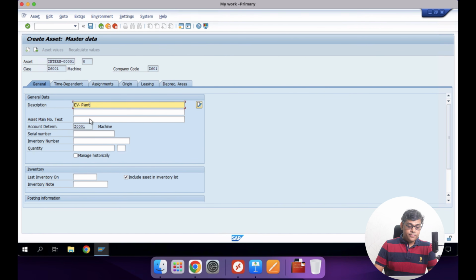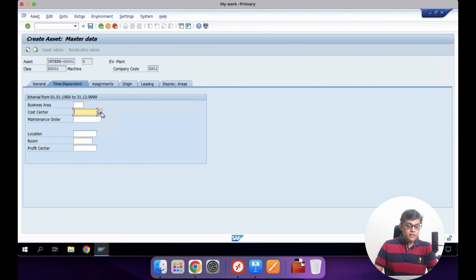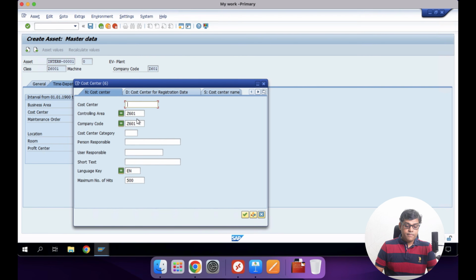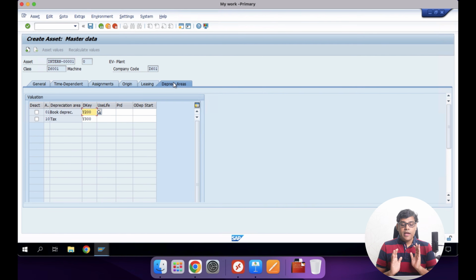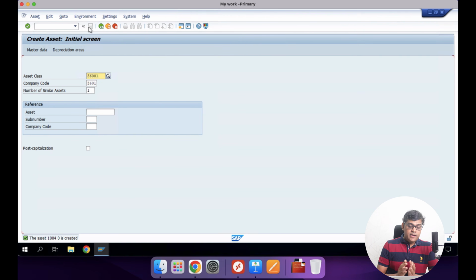Okay, and with the respective account assignment information, here we will take the required cost center. And also here we are going to have the actual depreciation, so you need to add the life of the asset here. Let's take 20, and depreciation start date, leave it. Anyway, when we capitalize, that will be our depreciation start date. Save it. So finally, the value from asset number 2003, that is our AUC, will transfer to asset number 1004.